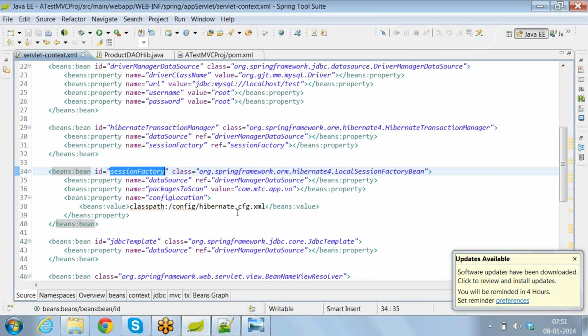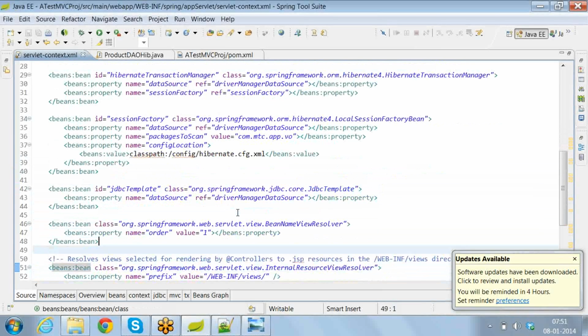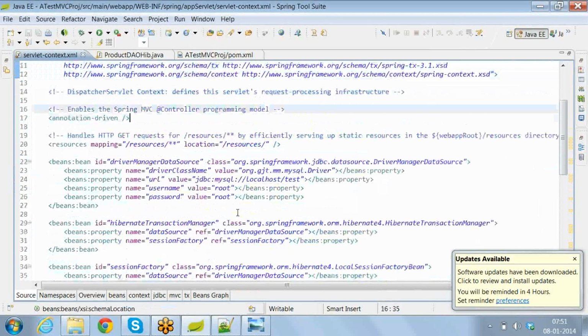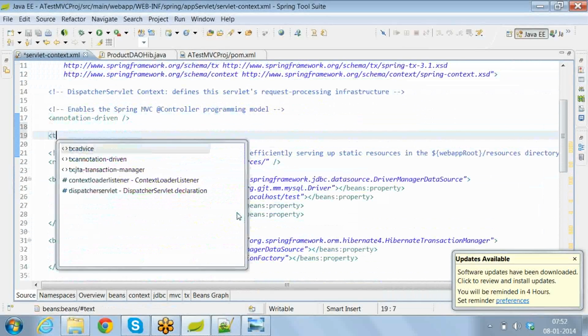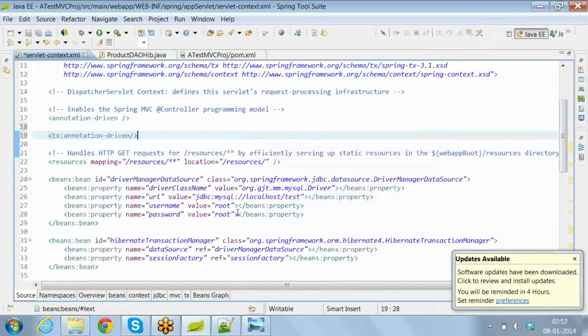Now, what is the next thing we have to do? Yes. So the next thing we have to do here is configure the details about the advice, for which methods you want to apply the advice and all. But you know what, before that, let's say I want to apply the advice, okay, using annotations. Just add these details.